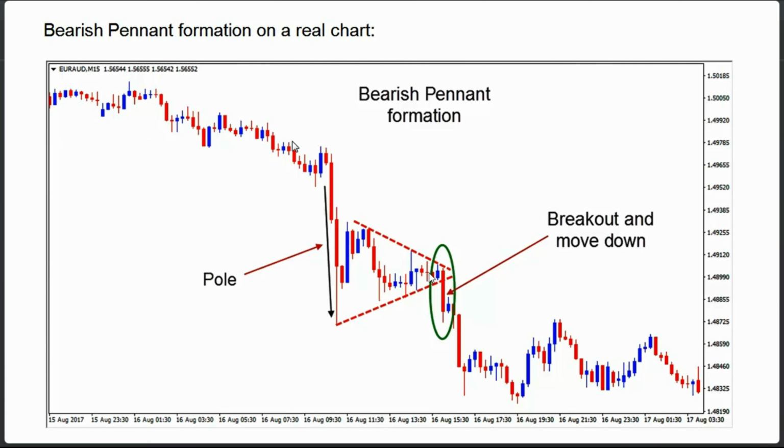So we have that pole, we have that squeeze here, and the market did what? The market broke out of this area and began to go in a downtrend, right? So that is it about a bearish Pennant, right? So a breakout moves downward, the market closes below this line. Some people will jump into this trade when they see the market move. Others allow the candle to close below, then they can enter a trade.